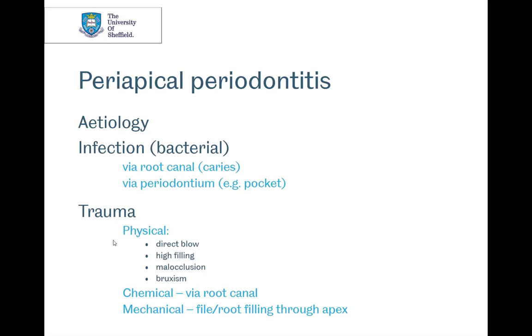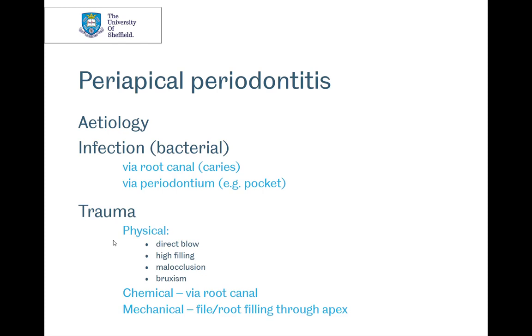There are a number of other causes, chemical and mechanical, which are related to operative dentistry. Chemical can be via the root canal system, so that's root canal medications. In times past, there used to be some very nasty chemicals which are used in endodontics, which you really do not want to get out of the apex into the periapical tissues, and sometimes it did with rather spectacular effects. So you still do have to be careful in using root canal medicaments that you do not end up with a huge amount of chemical that you're using through the apex of the root.